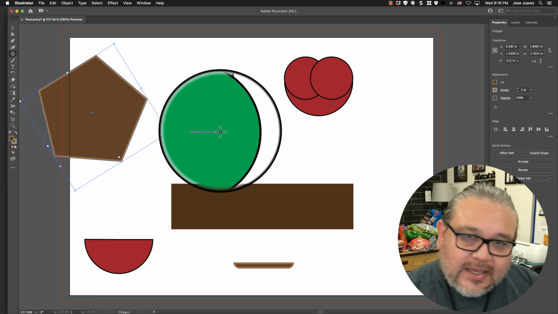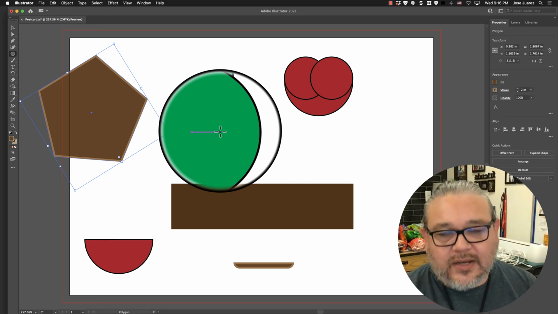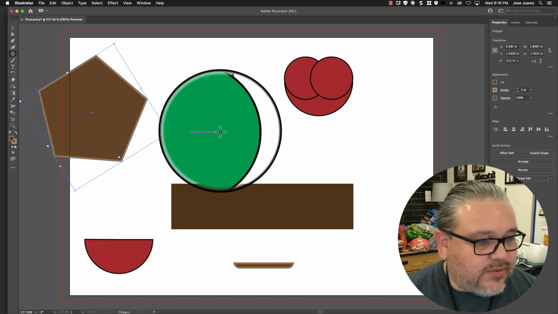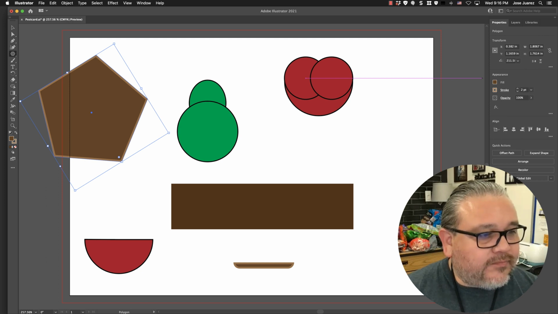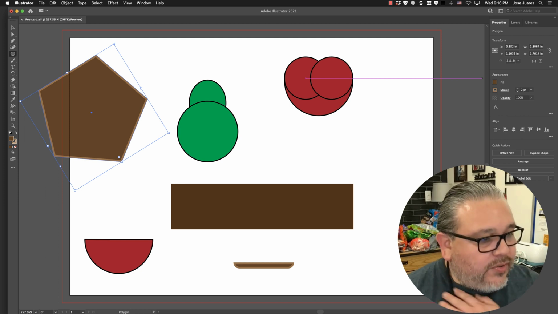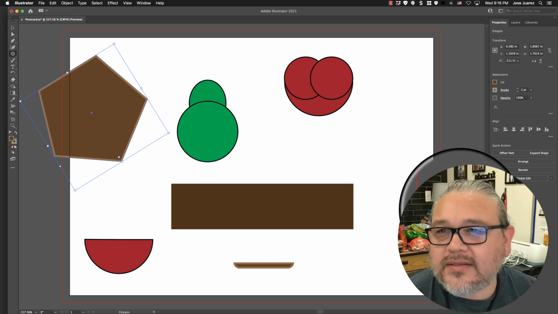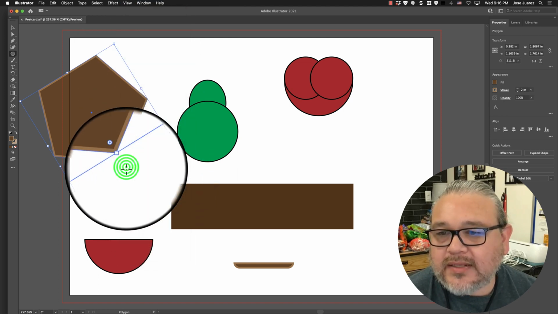So just by clicking and dragging, and with just the up or down arrows, you can add points or take away points. If you wanted to add more functionality to it, you can do that with those arrows. But let's leave that shape for a second. What I want you to do is turn the smart guides off. So we'll go to View and unclick the smart guides.